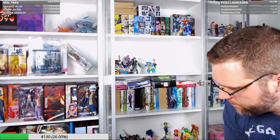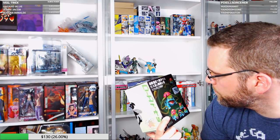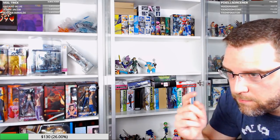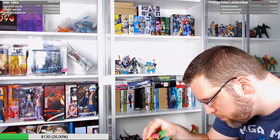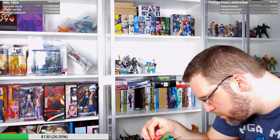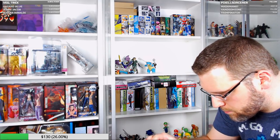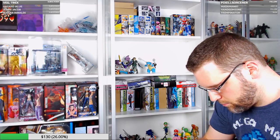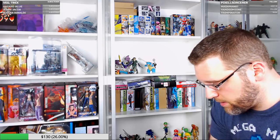I don't understand how to make this thing fit. I can't get it to fit with his thingies on. The top part just does not want to be on. I'm doing it the right way, too. There, I guess that's as good as it's gonna get. That'll do.